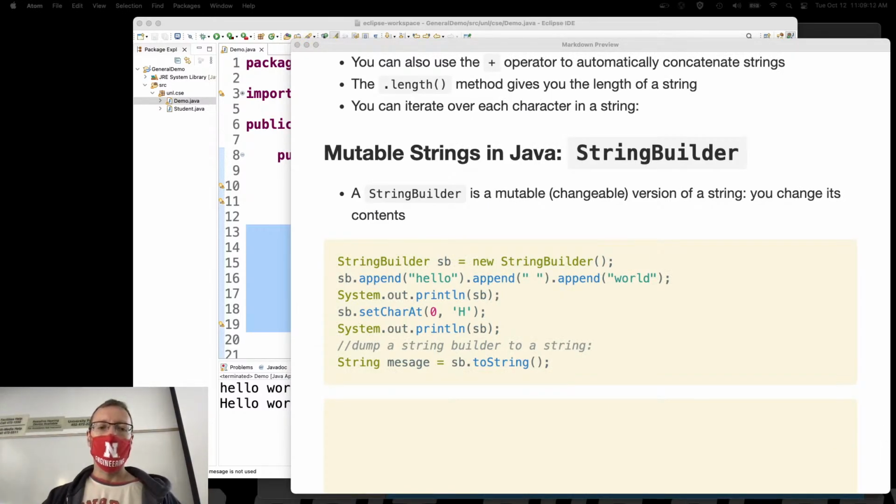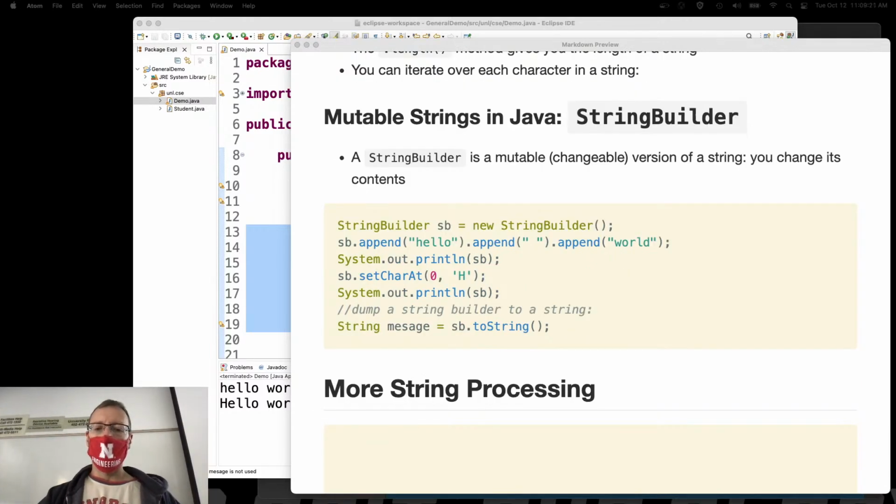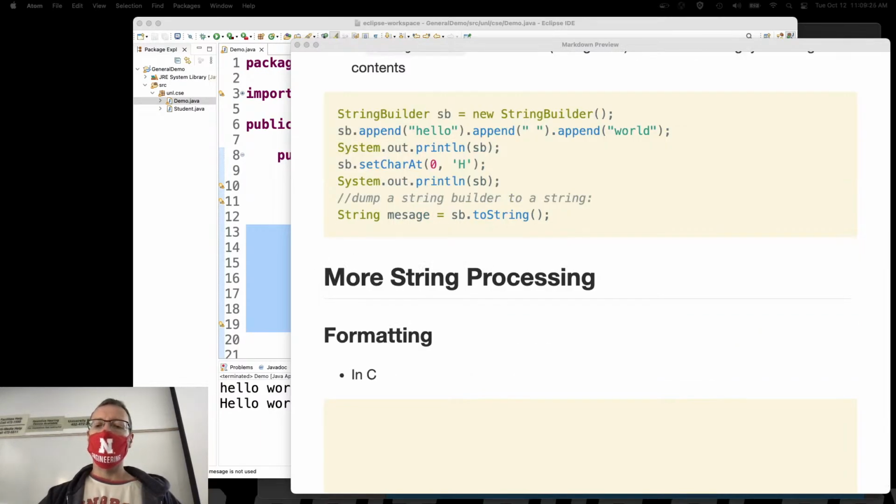All right. So more string processing. Formatting. In C, you can use printf to format the output to the standard output.